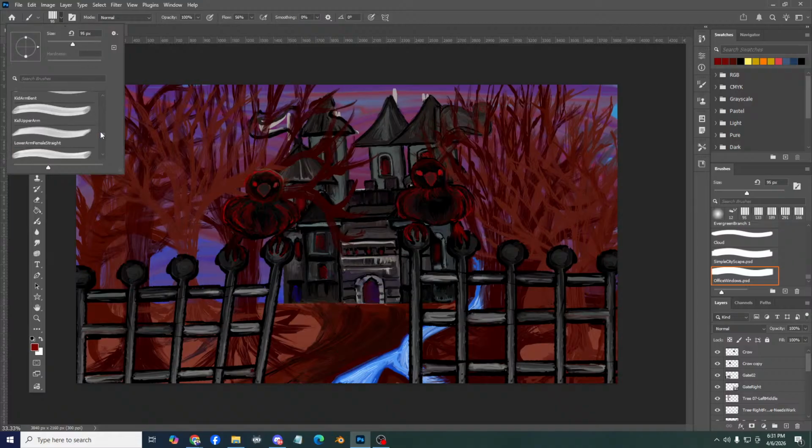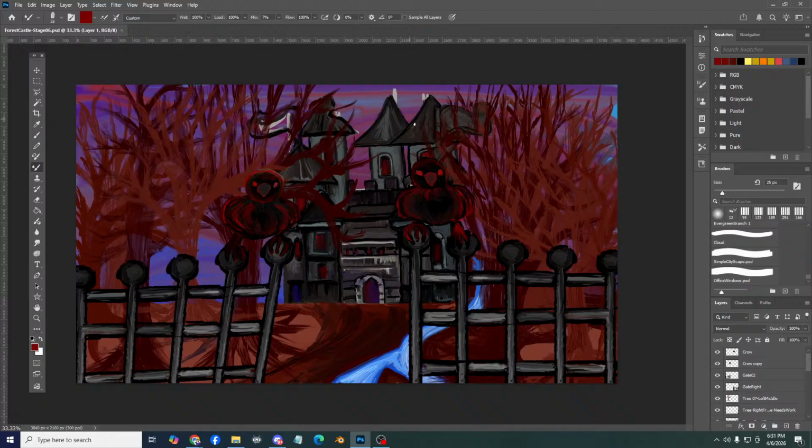Alright, let's go up here and pick our good brush. Reduce the size of it, because I don't want it that big. And I'm going to come in here to the gates. You shall not pass.